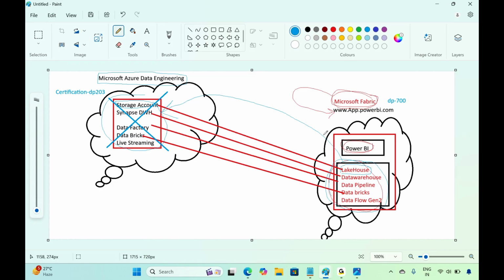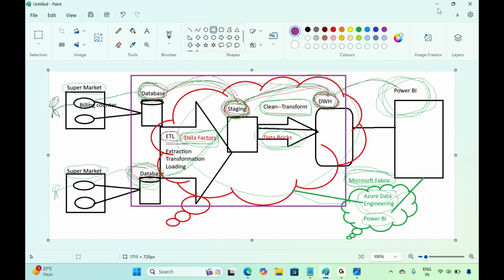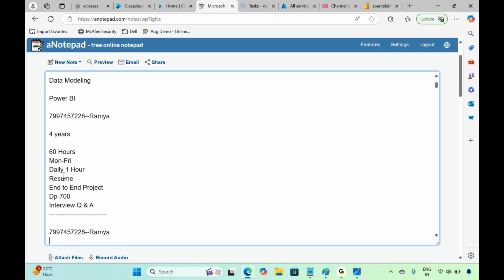Primarily we are going to use Microsoft Fabric, but I will give an overview of how to use the same thing inside Azure data engineering. After completing this course, you will get a good idea and picture of Power BI, Fabric, data engineering and everything. Once the course is completed, you can apply with 4 to 5 years of experience as a Microsoft Fabric developer. For the last 1.5 to 2 years you worked in a Fabric environment, but earlier you worked on Power BI and some Azure. This is how we can design the resumes. I hope you understand what exactly we are going to teach you in this course.